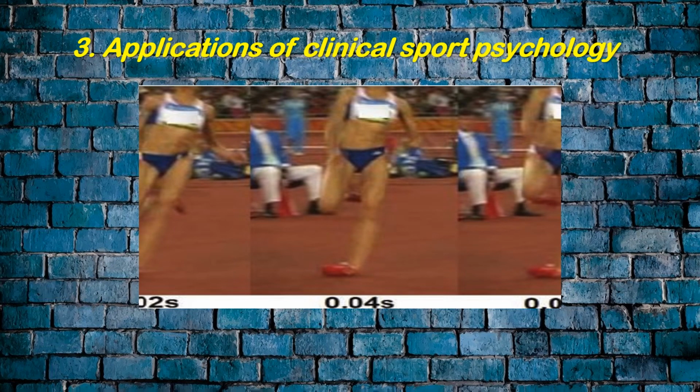Number three is application of clinical sport psychology. Injury in the sport of high jump also can cause athletes to experience depression and decreased performance due to prolonged injury. Various mental strategies such as counseling can be applied to the athlete to overcome the obstacle and achieve their full potential, and cope with the pressure of the competitions.